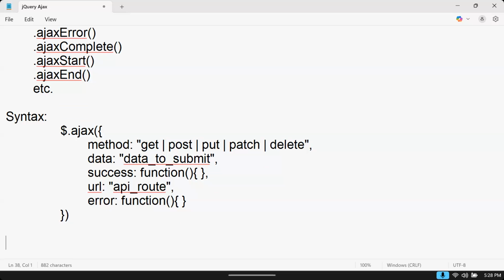So the method, the URL, success, and error. Actually, this error is also considered as failure.